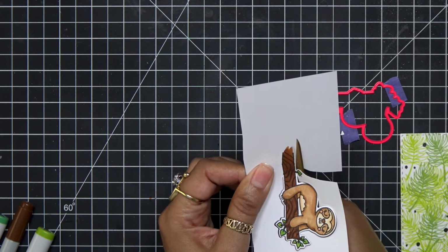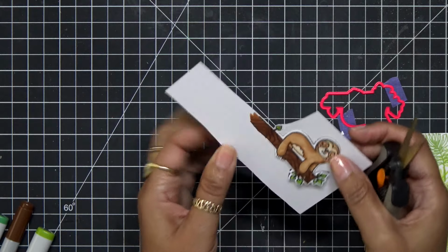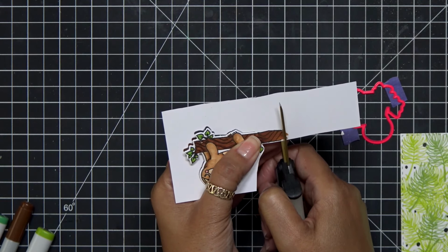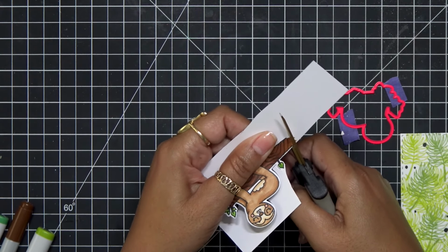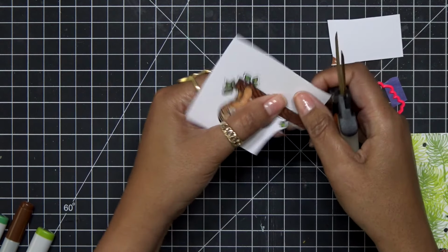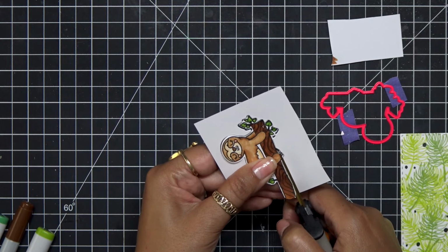And then I can extend out my tree stem, my little tree branch. So I'll trim that off, and then I can come right around the edge of that, trim it where I want it, and I'm going to trim it right where my coloring stops. I'm going to arc it just a little bit and then work my way right back around to that other side. And then I can marry up those two lines, the one that was created with the die cut and the one I'm creating with my scissors.